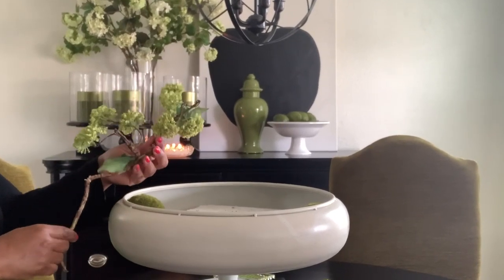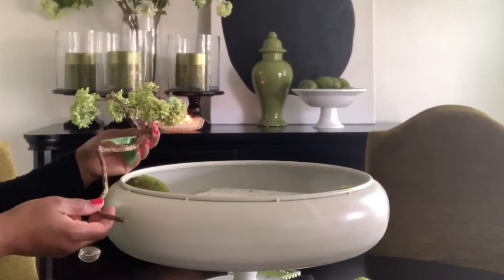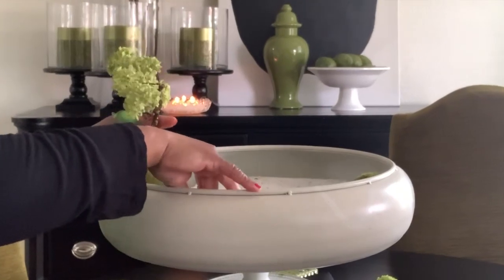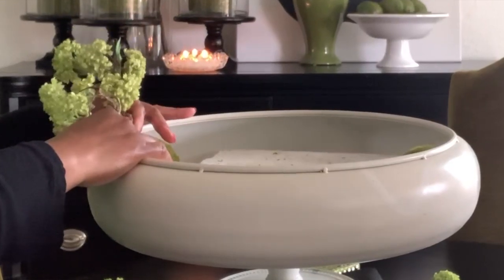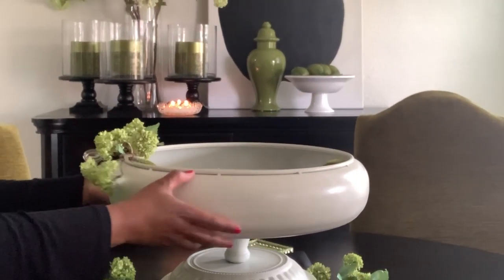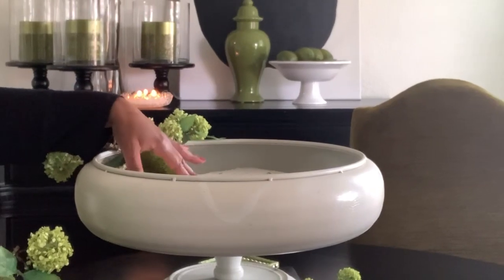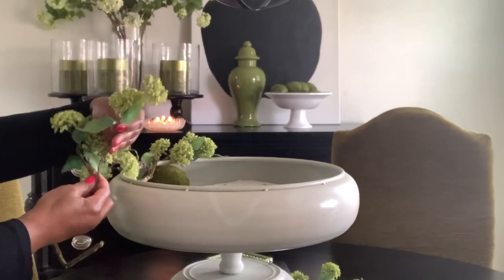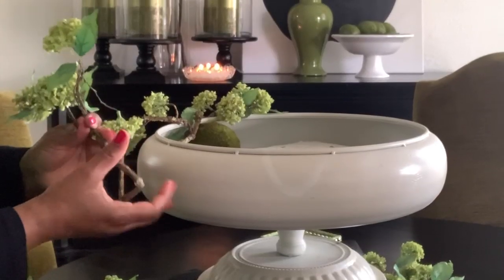Now what I'm going to take here is what you've seen in the previous clip of the original arrangement, which is some very small branches. And I really like these, and I have had these for quite a few years, and they are very, very realistic in appearance. And I really, really love the colors and all the variations of the greens. And I like that green is just, I want to say, universal. It can go for spring, summer, fall, and winter. You can use it anytime in your home. It just works any season.